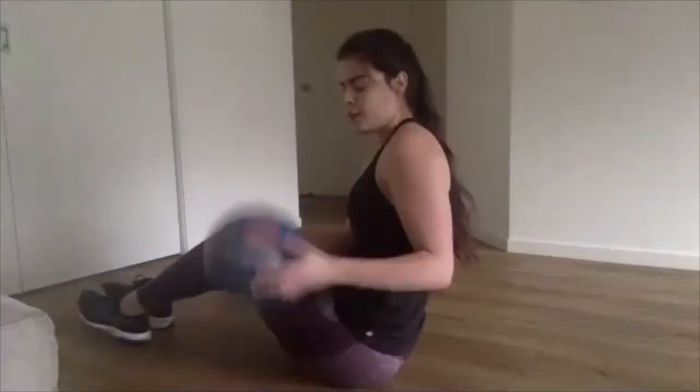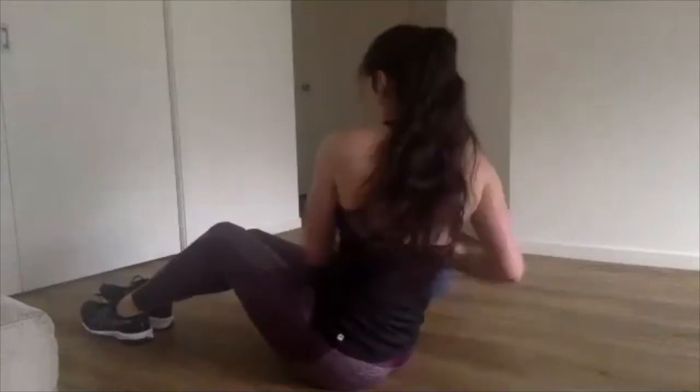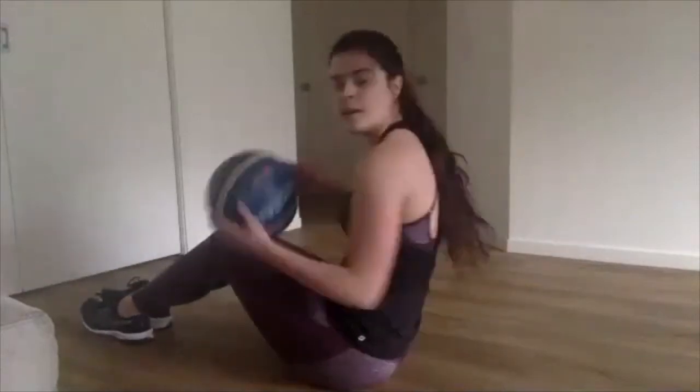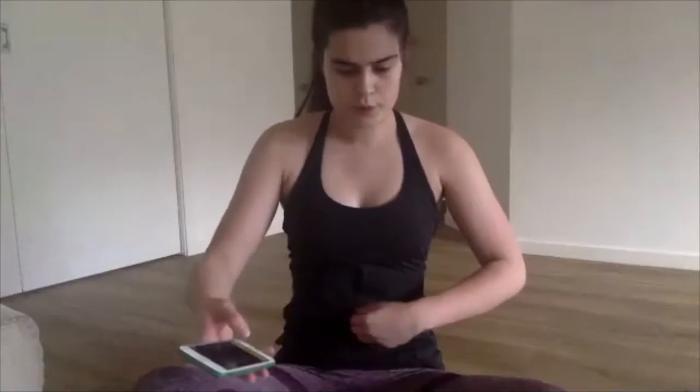Okay, after that, then we got the Russian twist. We've done this one before, where you're sitting up with the basketball in your hand, going from side to side. Okay, so you're moving from side to side with the basketball. So everyone get that? All right, thumbs up if you get it. Awesome. I'll get the timer ready. Okay. All right, so our first one is heel touches. So everyone to the ground.